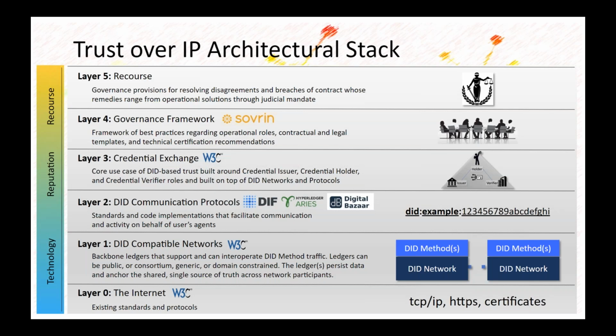At the top of that layer, we have the governance framework. This is all about best practices regarding operational roles and contractual and legal templates. This is not to be minimized. It is a very important aspect of making these things work. As these systems get larger and span more industries, institutions, and frankly, goals and legal systems, having these governance structures in place becomes more and more important. If it's just three people having fun with this sort of thing, the governance can obviously be much smaller. But as you start to expand, it becomes more important.